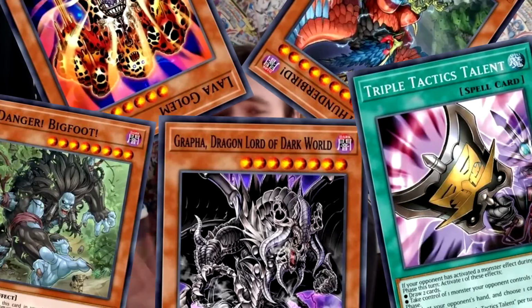Well, have I got the solution for you? Welcome to DARKWORLD, an archetype where, going first, you can draw your entire deck, set up a whole plethora of different negates, set up an Abyss Dweller, maybe go into an IP Masquerena, hand loop your opponent for a bunch of cards, and of course, going second, you can just do all of that, plus 15 different board breakers. Yeah, this deck list is pretty fun.